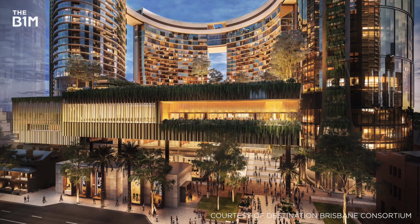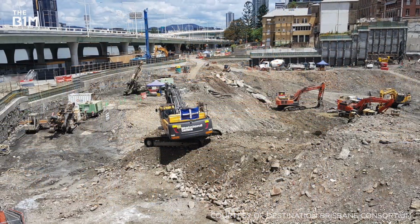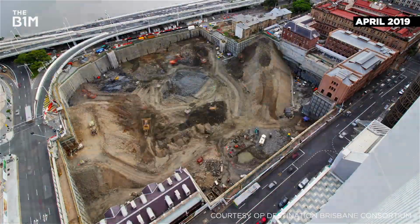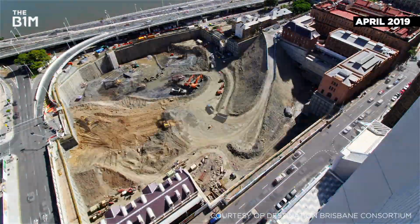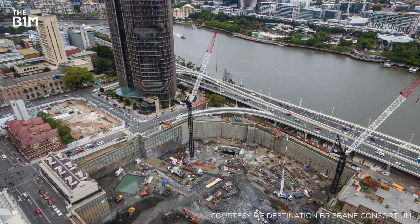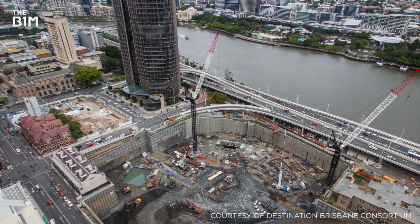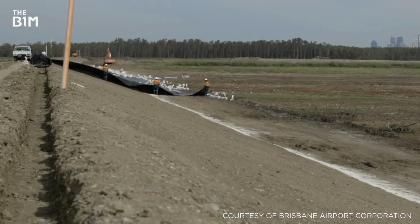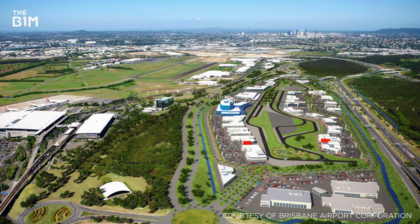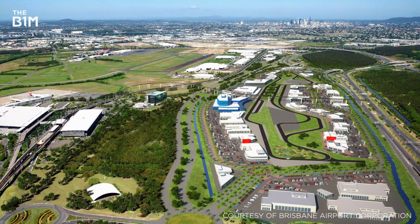To make this new city within the city a reality, engineers first undertook the largest demolition and construction scheme ever attempted in central Brisbane. To build the structural foundations and create room for a 5-storey basement car park, a 26-metre hole was excavated and almost 500,000 cubic metres of material removed, the most ever recorded for an inner-city project in Queensland. Huge quantities of the material have been sent to Brisbane Airport for reclamation work and to help build what will be Australia's first automotive precinct, the B&E Automall.